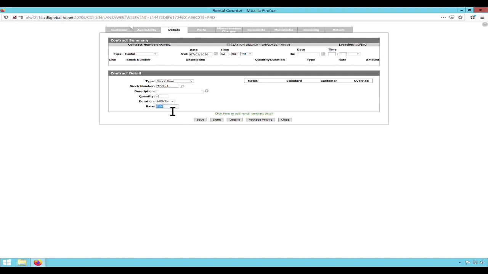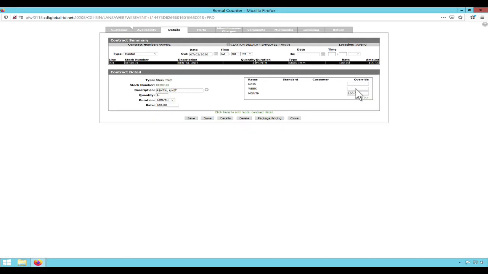Make sure you select your duration and your rate. There we are. Because we are using overrides, since the re-rent stock number does not have valid rates for all of the day, week, month by default, make sure you put these ones in there. Hit your save to make sure everything took. If you have any error messages, go ahead and solve those, such as maybe the stock number's wrong or you don't have the correct quantity or duration in there.